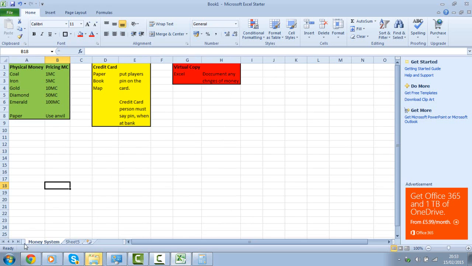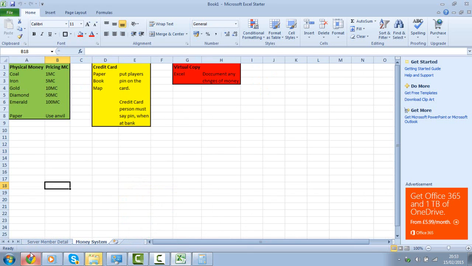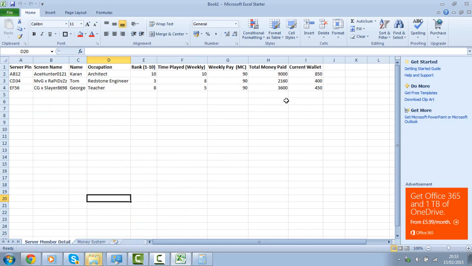Oh, sheet 5. Sheet 5 doesn't exist, so we'll just X that. Seems that someone's messaging me on Skype.